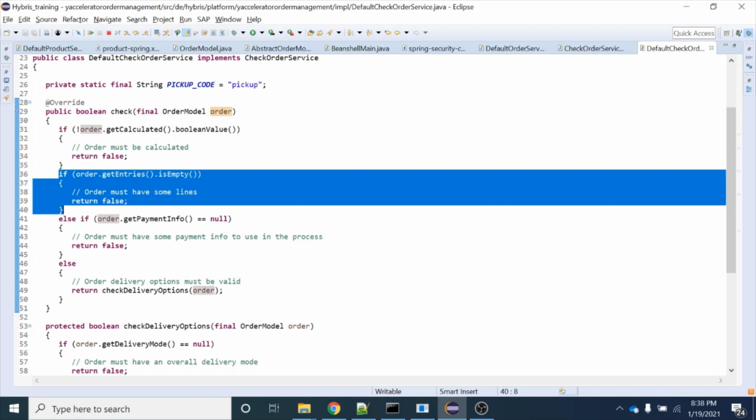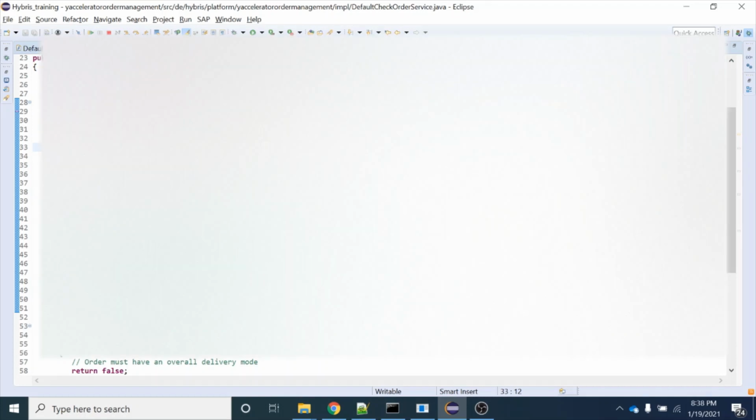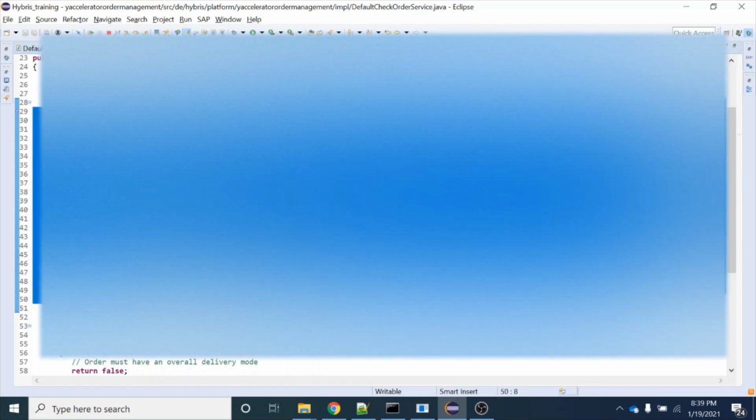For that, either I need to add some logs over here, and then rerun or recompile this code into my server, right? Or I can directly call this service API from the Beanshell, and over there I can trace where my actual code is breaking.